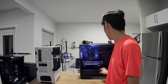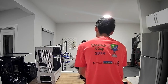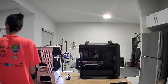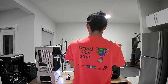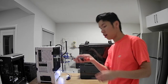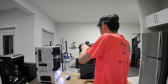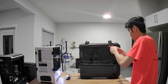I have to take the three hard drives out. I have to see where it was. Okay, let's take this guy. Oh, I gotta put the panel back on. Alright, we'll put the panel back on. Swap that. On the nice new screw on this LTT screwdriver, which is literally the best PC building screwdriver on the market. I'm going to use this for everything.